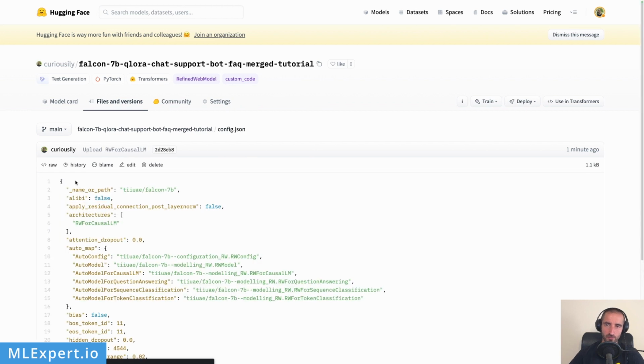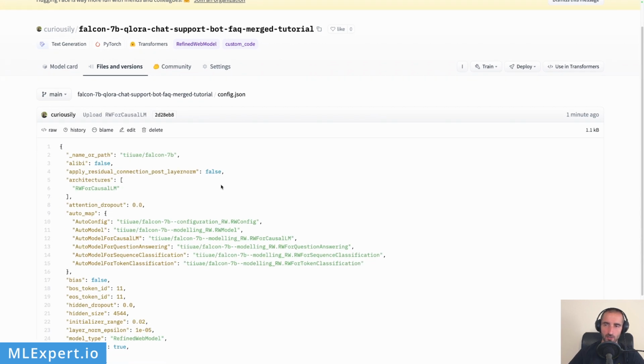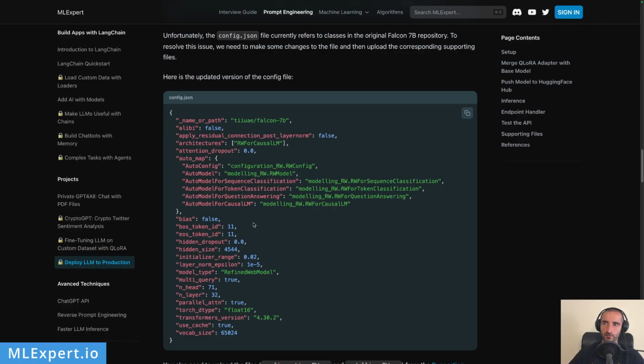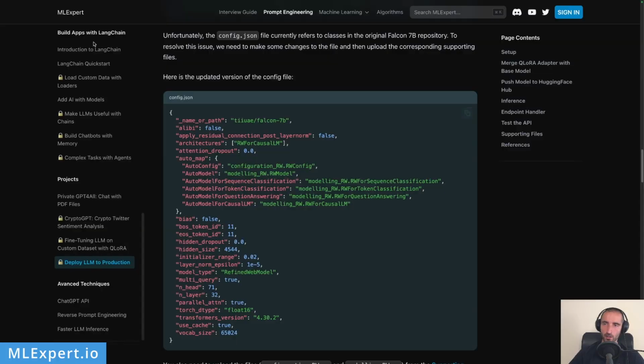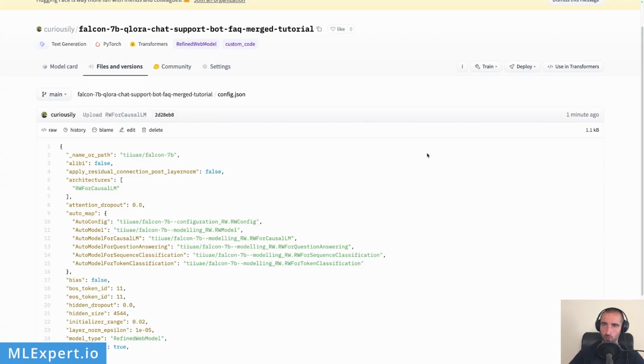But if you go to the config itself, you see something that is currently not going to work. You see that we have a reference to another repository for all of the supporting files that we need. And for the supporting files themselves, I'm going to take those from the Falcon 7B repository, but the fixed config is available right within the MLExpert IO tutorial for deploying a large language model to production.